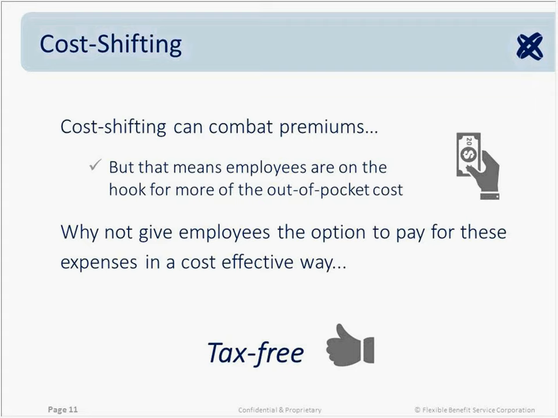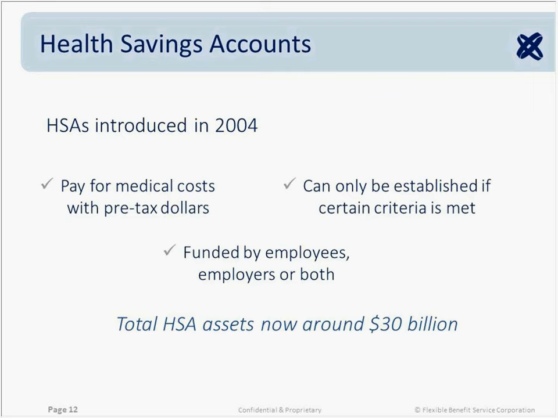So if employees are going to have to take on more for themselves, why don't we give employees an option to pay for these expenses in the most cost-effective way? And that would be with some sort of tax-free account. And that's what leads us into our discussion here for the rest of our time today on health savings accounts. They've been around for a little while now, but they still are relatively new, but really over the last few years, they've really been gaining momentum in terms of their adoption rate at both the employer level, the employee level, as well as those that secure HSAs on their own.